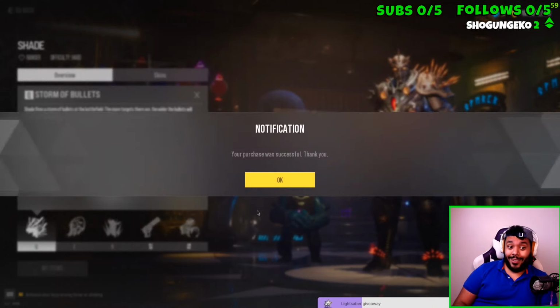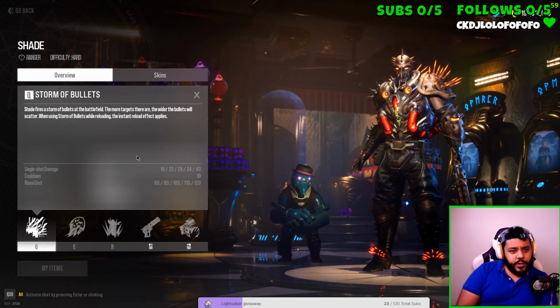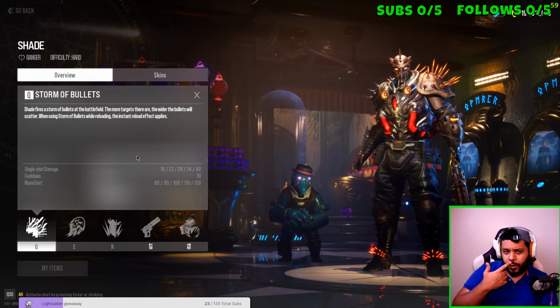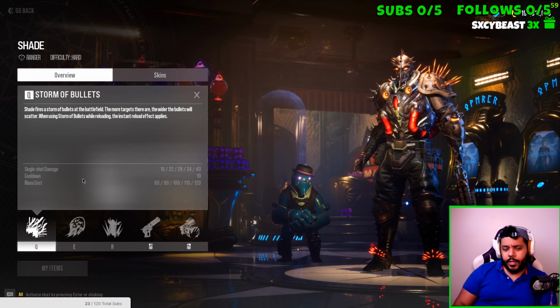First of all, yes, buying. All right, Q, storm of bullets. Shade fires a storm of bullets in the battlefield. The more targets there are, the wider the bullets will scatter. While using storm of bullets while reloading, the instant reload effect applies. Oh, okay, so this is like his little missile barrage thing that he used to do.